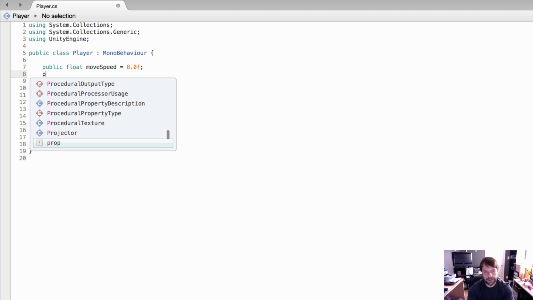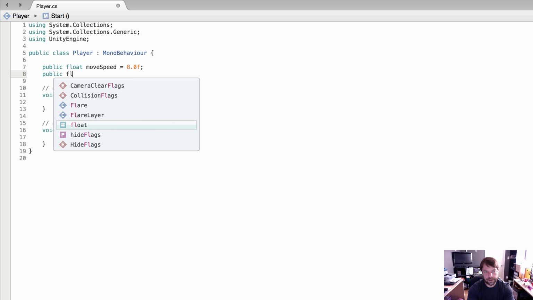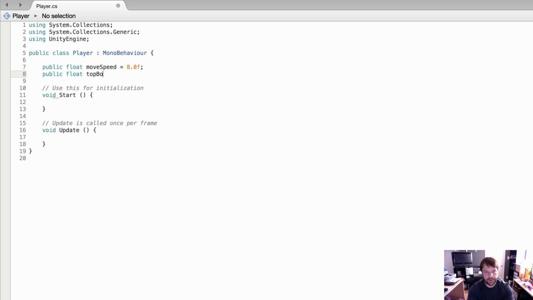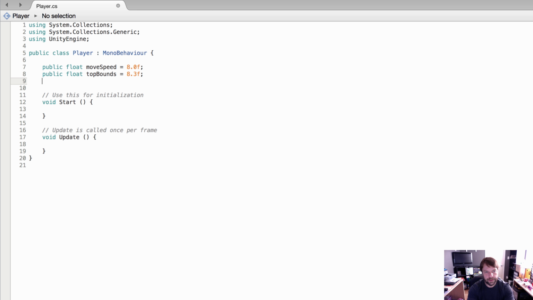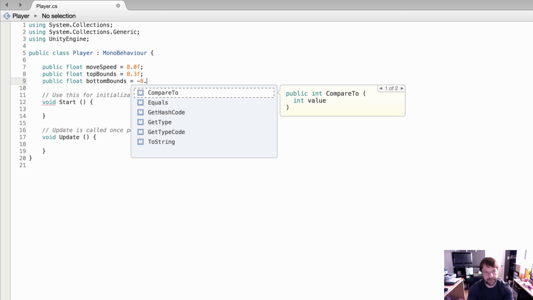Another one, we need a top bounds, and just because I've already done this, I know that the top bounds is going to be 8.3f. Our bottom bounds, because our game is centered, is going to be negative 8.3f.